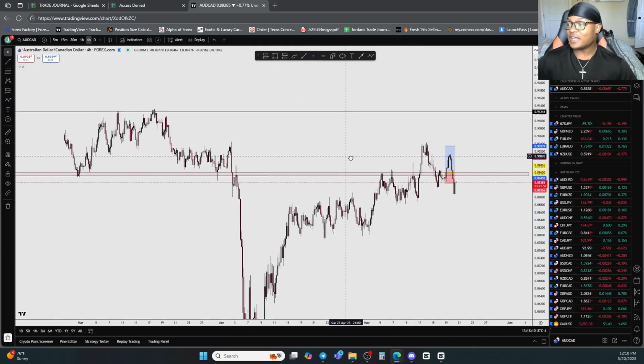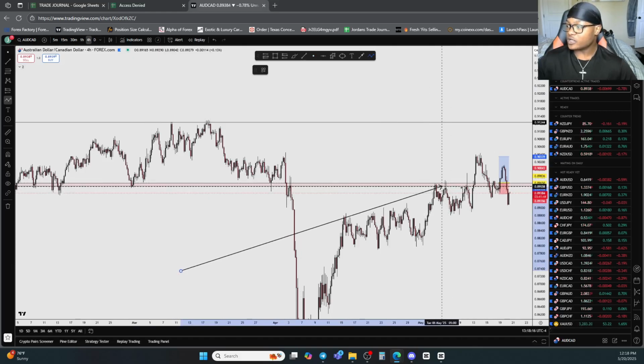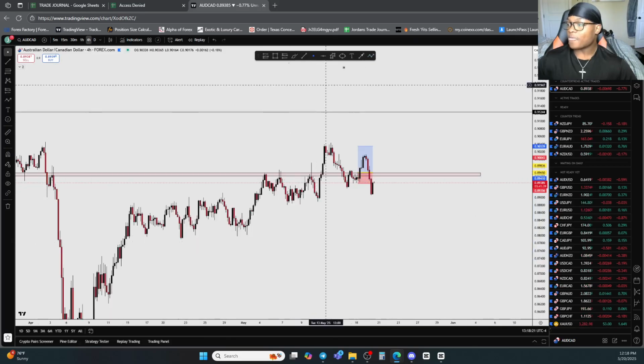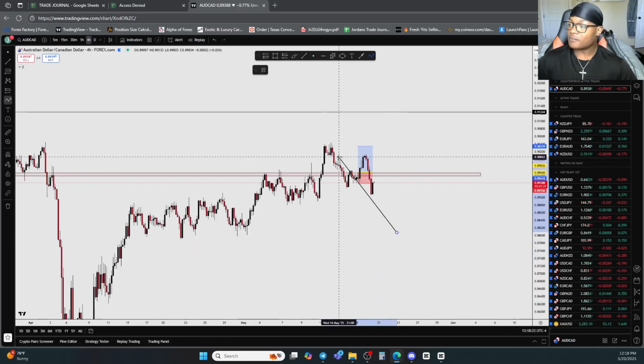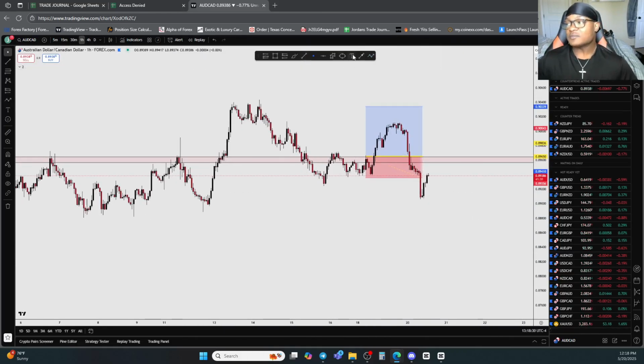Zooming out and looking at it on the 4-hour time frame, you can see how well price respects this area of interest. Below, treating it as resistance; above, treating it as support, right? So as soon as I saw price break above, this is when I went to the 1-hour to see if we were in sync. But on the 1-hour time frame, some people might call this, hey, this is the rejection of this area of interest, but I call it a break of structure.